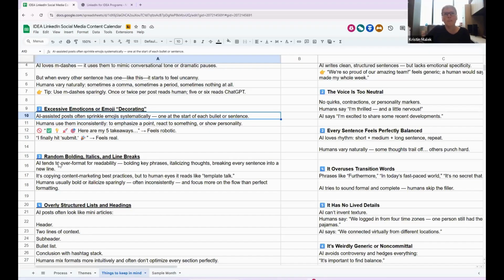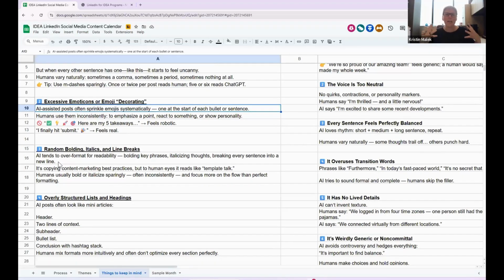Chat also likes to do random bolding, italics, and line breaks because it wants to add emphasis to different things. But when you overdo that, that's not how we naturally talk, right? We'll naturally write a couple paragraphs. So what I'll do is I'll take my AI post and highlight it all and unbold everything. Then I'll go through and strategically bold things if I think it's really important. But most people don't go out of their way to bold things on LinkedIn because it's actually a little difficult. It's not as simple as highlighting text and hitting Control B because LinkedIn's not made that way. So you would actually have to take it from something else and copy and paste it in. So it's a sign that it's AI generated.